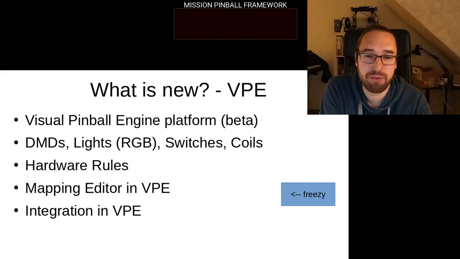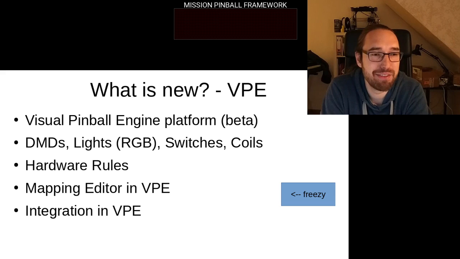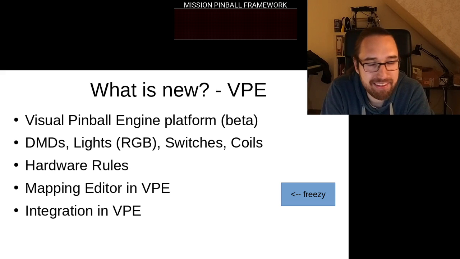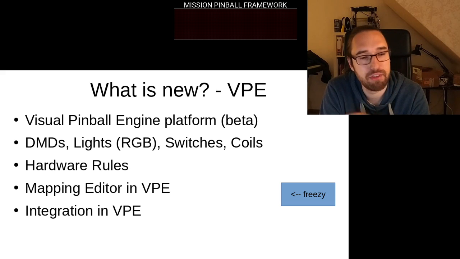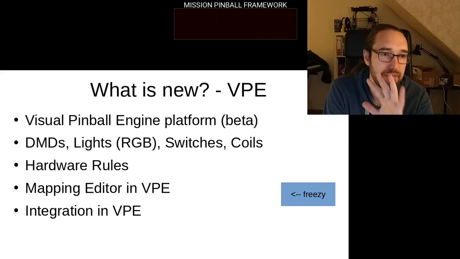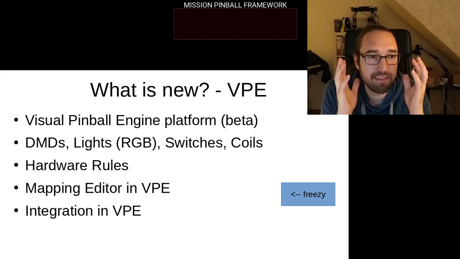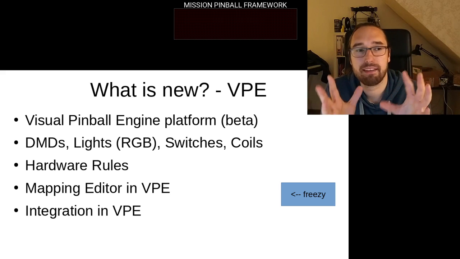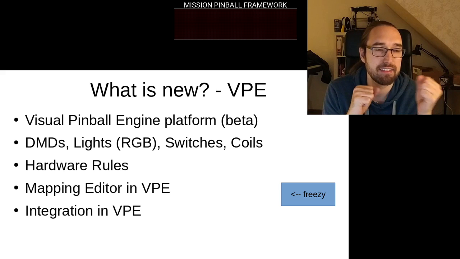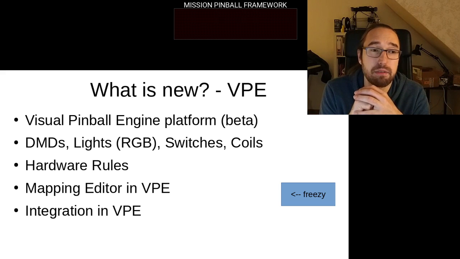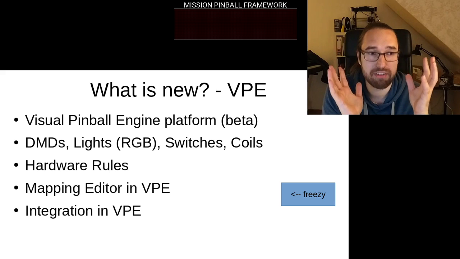And then Freezy's topic here, that's the visual pinball engine. I always say virtual. The visual pinball engine, which is the successor of virtual pinball, like VPX. And that's a Unity simulation framework with the same awesome physics engine as VPX, but with awesome graphics.